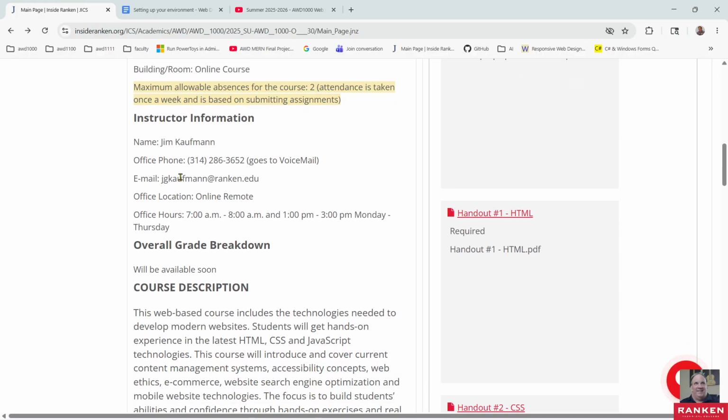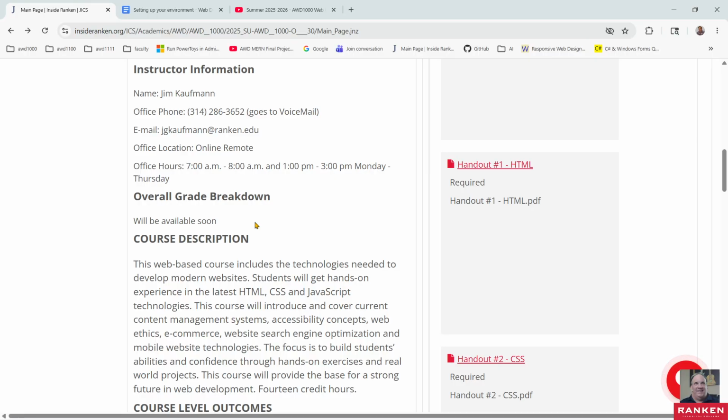As far as getting a hold of me, there is a phone number here, but I suggest you really don't use this. It really just goes to voicemail, and I've had some issues with this occasionally, not actually getting the voicemail. So, really, the best way to get a hold of me is either by email, or you can contact me via the Discord channel. Okay. And that Discord channel is basically part of the joining the Rankin Discord course, and that's all in the setting up your environment. So either way, you can go ahead and contact me that way.